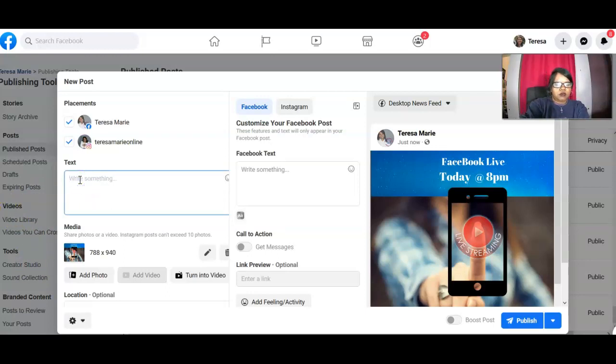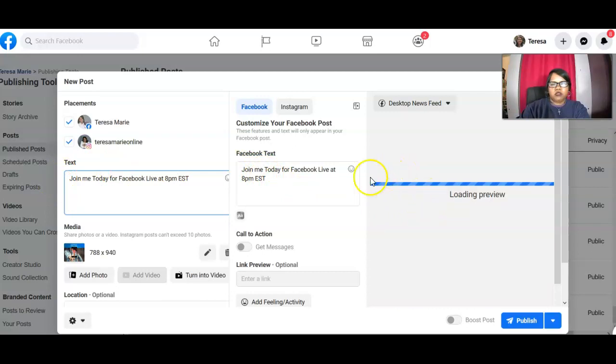So let's say, join me Tuesday, or join me today for Facebook Live at 8 p.m. Eastern Standard Time. And then if you want to put emojis, you can see that it's going to show you what it's going to look like on a desktop and in mobile.